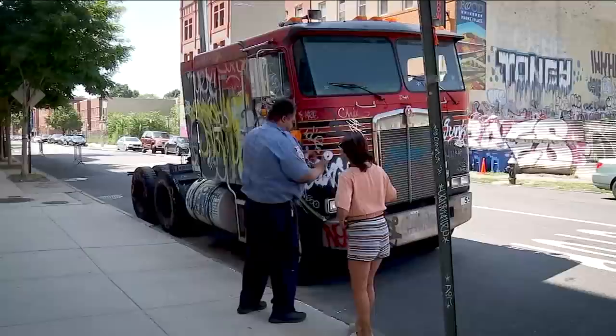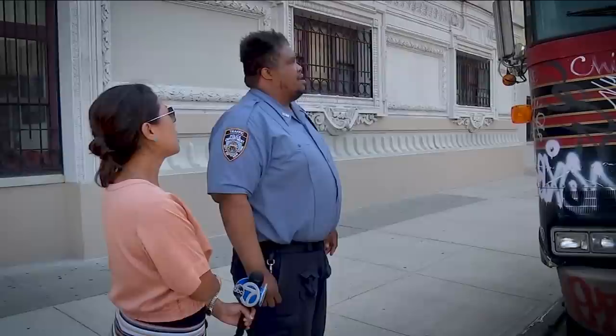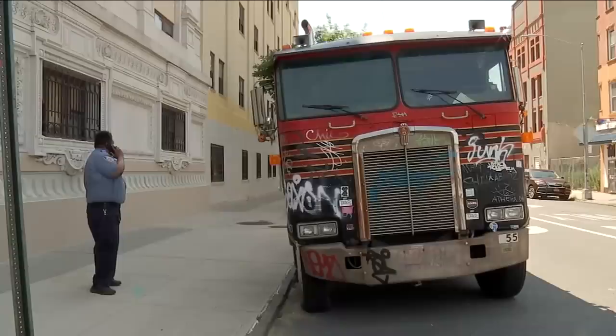After a teacher who wanted to remain anonymous sent 7 on your side photos, we tried to find clues. No registration, no license plate. We flagged down a passing traffic cop for help. Do you think the VIN is written on the inside? It looked like they took it off. The patrolman pointed out the vehicle ID panel was dismantled, and the license plate shoved backward into the dash is unreadable.